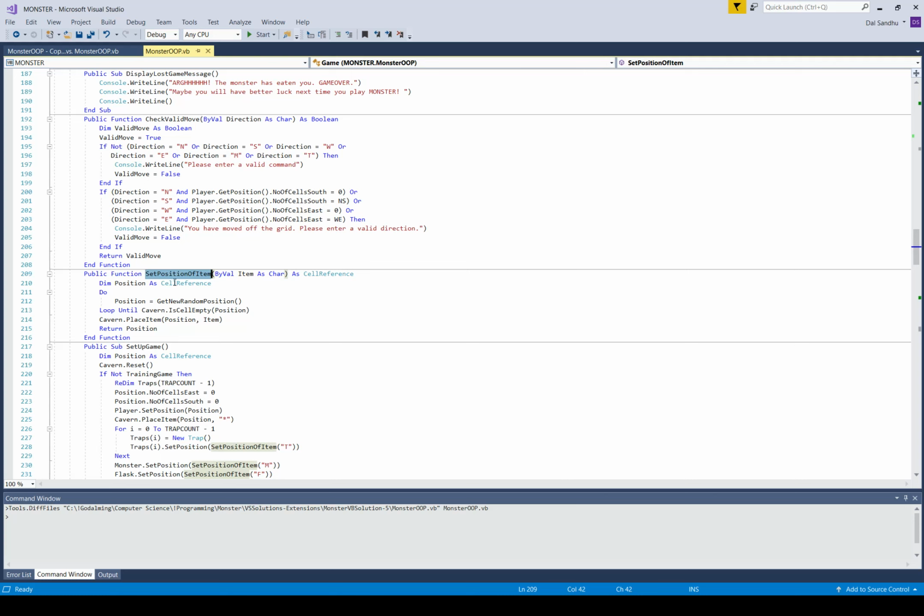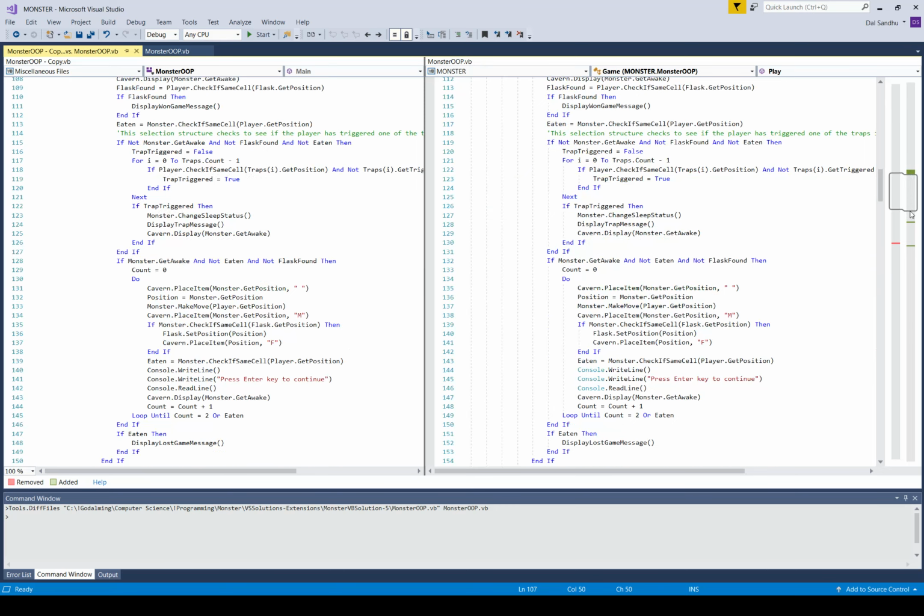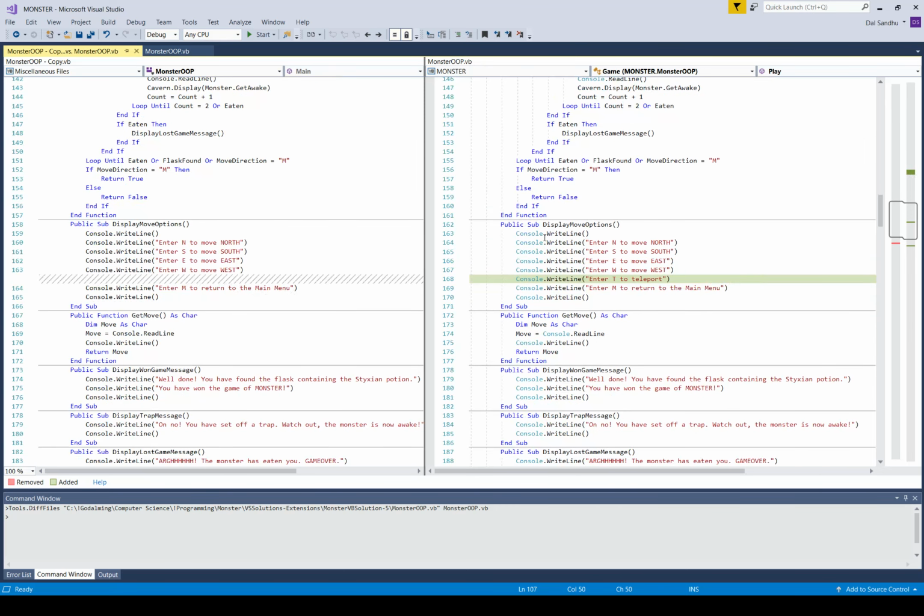So we're using set position of item, which is already there to place the monster and the flask and the traps into random places. So we just use that, but we pass in star instead, and what we've got now is displaying, as well as moving north, south, east, west, we offer a T to teleport.